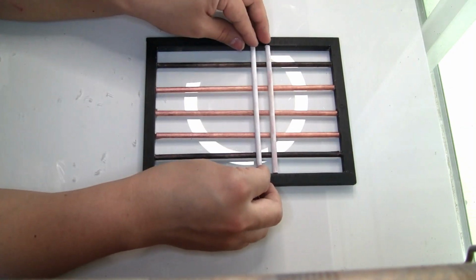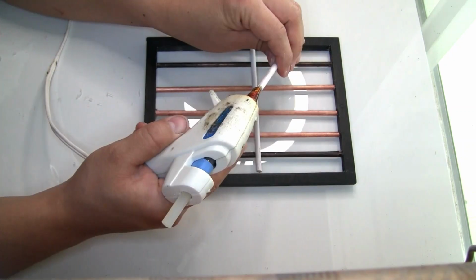And now I'm just going to glue the 2 pieces on the middle just like this.